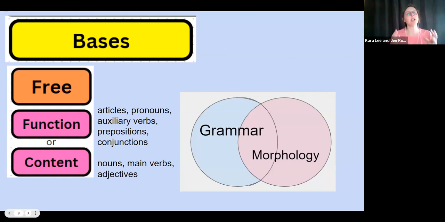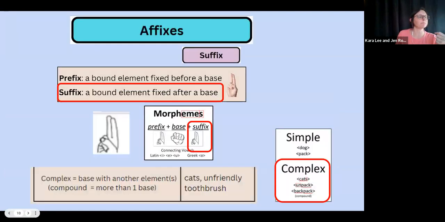And that is really hard to do. It is not easy, but no one ever said teaching kids how to read was easy. The language is quite complex and complicated. So I just want to put this out here for the moment that we do have these things called function and content words that are another way to characterize free base elements. Okay.